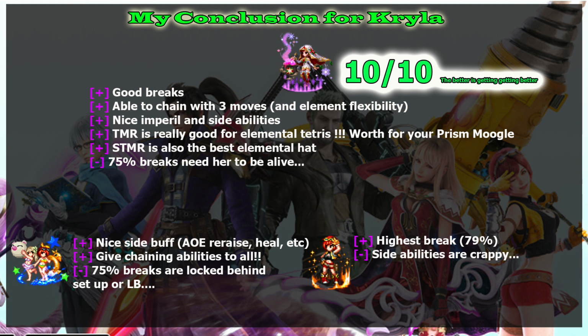Sure, if you ask me which one do you prefer, Summer Fina and Lid or Kryla, then I may say Summer Fina. I prefer Summer Fina because they are also able to give AoE re-raise. But yeah, the greatest Summer Fina ability is the ability to give chaining abilities to all characters. But really guys, Kryla is really good because you don't need to use that buff. And yeah, basically I must say they are about on par in terms of breaks.